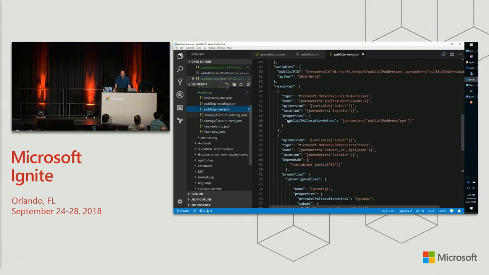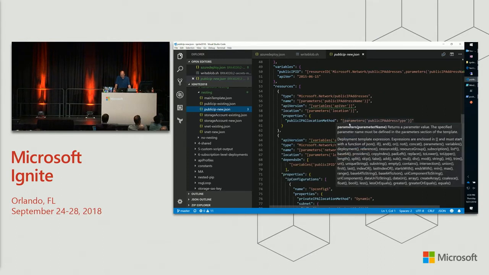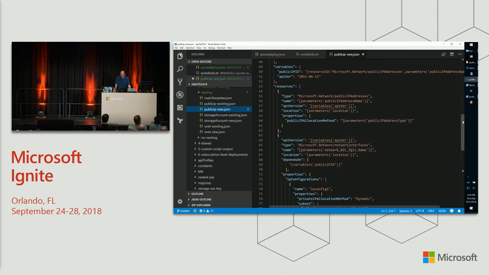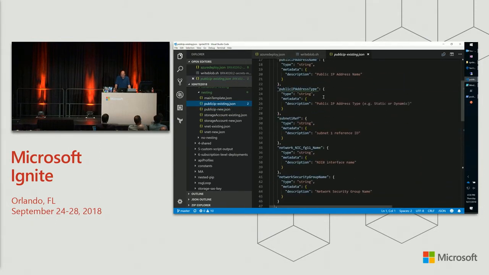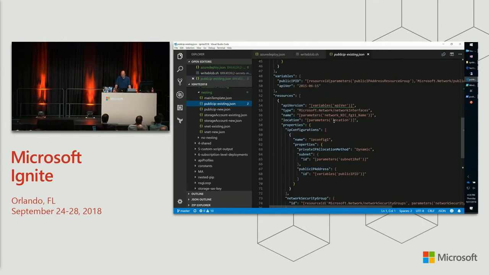And you end up with cases where now I have a public IP address defined here, I have a NIC defined here, I have parameters that I have to pass in that I don't use, because in this particular new case, I don't need the resource group parameter name. In the existing case, the same thing holds true, right? So I've got parameters I don't need because these are existing, but then I've also duplicated some code in terms of my network interface that I assign that to. So it creates a very verbose approach to doing that. And then you see that repeated through storage account, through virtual network, any resources where you had this, do I want to do new or existing from?